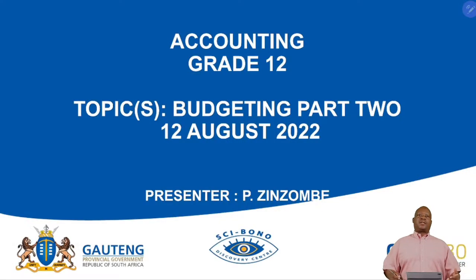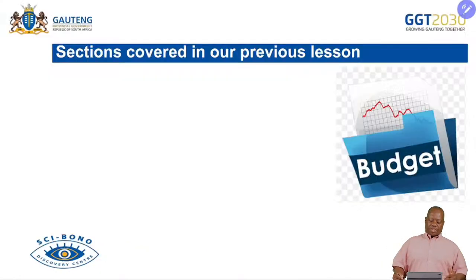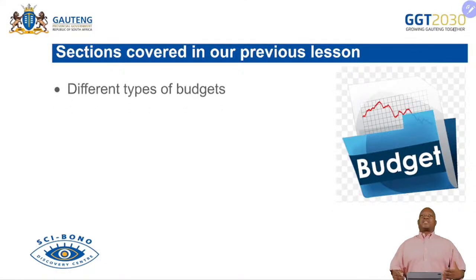Let's take note that last week we had a lesson on budgeting. Today we are bringing to you a lesson we are naming Budgeting Part 2. So we are still continuing with our budgets. Let's just look into other situations. Now, please check what we covered in our previous lesson.